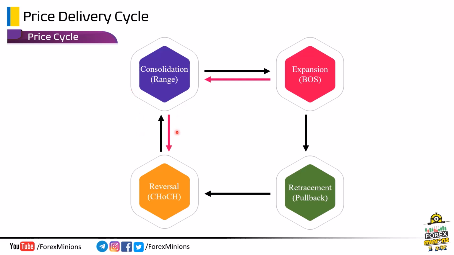Now what can happen after reversal? Again, consolidation or something else can also occur. The market can also go to retracement after the reversal point. Similarly, after retracement the market can again expand. So, what is the summary of this cycle? Basically, price will always move in this cycle, and these states are interchangeable. They can reciprocate themselves to stay in the price cycle, to follow the price cycle in a natural way.